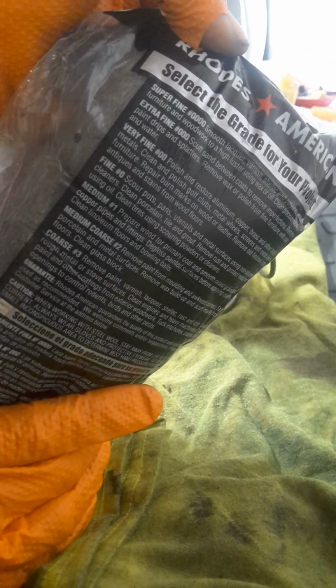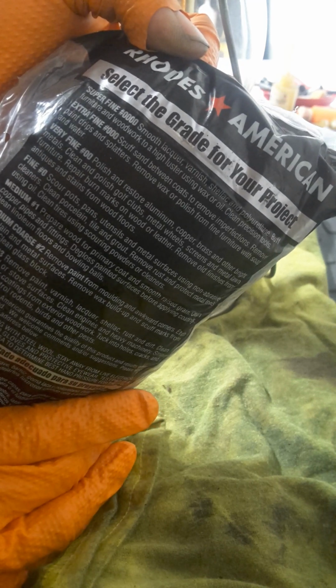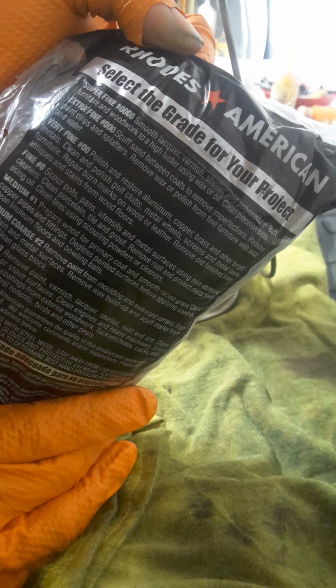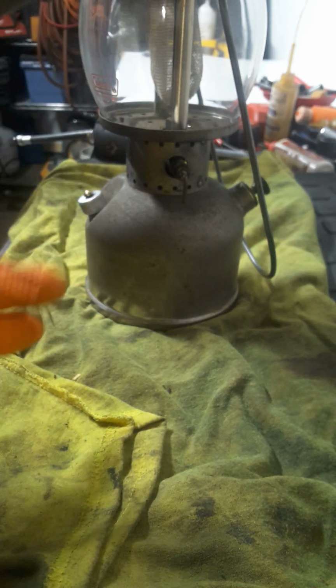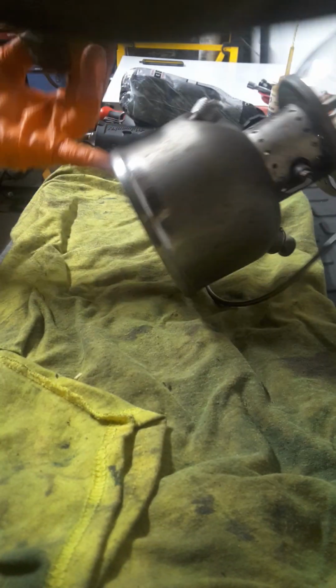If you read the back, that's why instructions are important, it actually tells you what you're trying to do. You see, super fine. So the double odd, look, polish and restore aluminum, copper, brass. I decided, well, they probably know more than me, and they were right. So that's what this is. Basically, I can demonstrate.